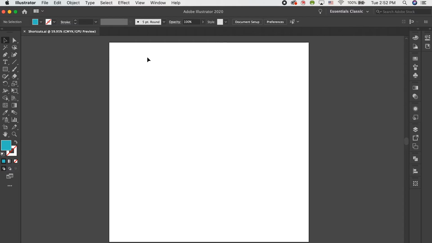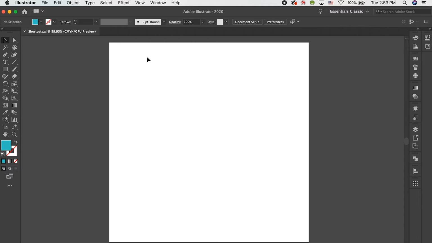Before we get started, I would like to note that I am using a Mac system, so Windows users might have a couple slight differences in their keys. Most notably, my delete key will be a Windows backspace key, my return key will be a Windows enter key, my command key is going to be a Windows key, and my option key will be the Alt key.